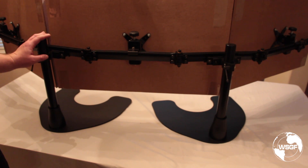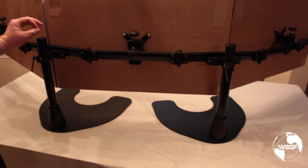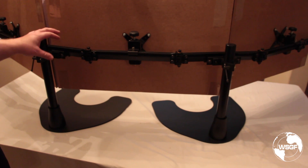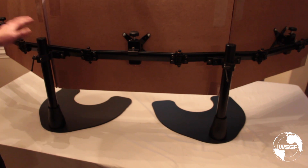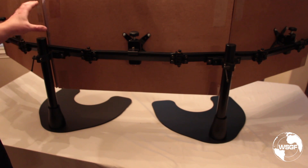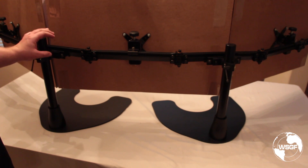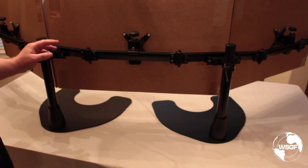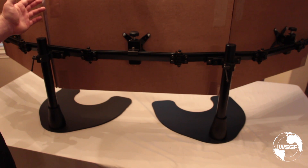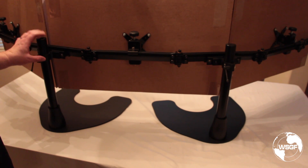This is really the only drawback of using a two-base and two-pole system, and it's not something that can be avoided. Given all of the parts and connections, even the slightest variance would produce a problem that gets exaggerated as you move out from the center. The same applies to your desk — there's no way to account for any imperfections, no matter how minor, whether it's handmade, custom-crafted, or mass-produced. So this is just one thing to be aware of.